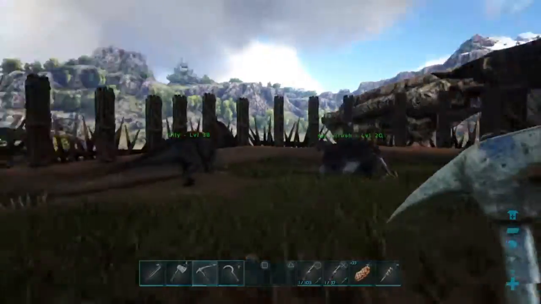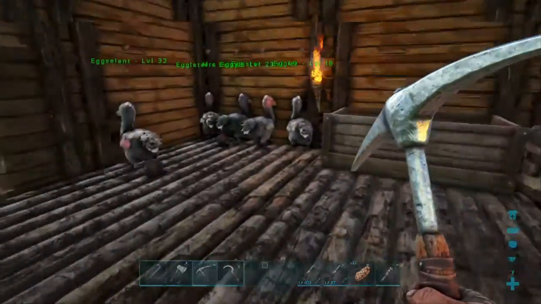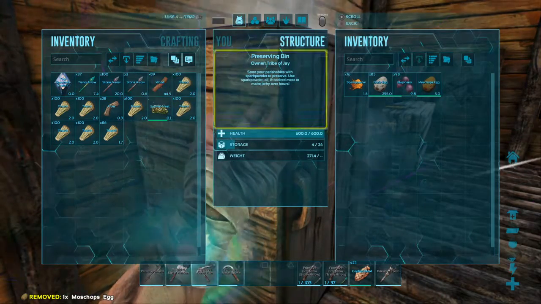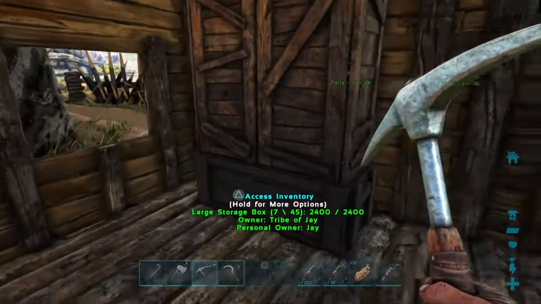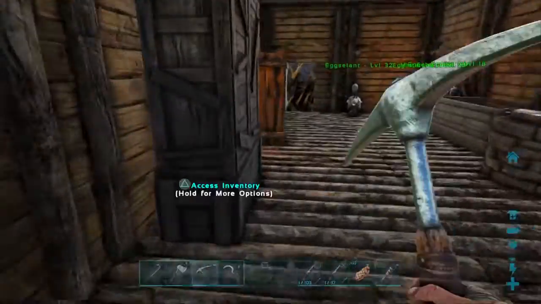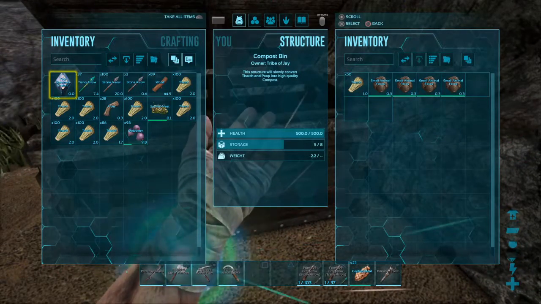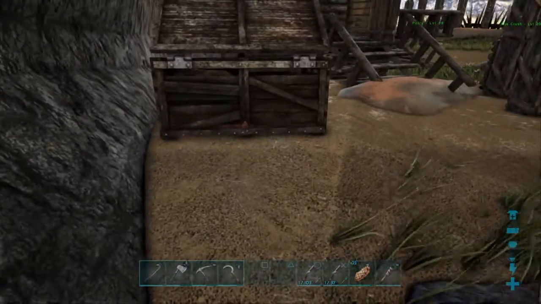Now, it did take me a few days to build all this. Because I didn't know how I was going to do my layout. So, I'm still trying to figure out how I'm going to do my layout. So, we'll put that in there. That can come with us. And everything else can come with us too. Okay, so we need... Alright, we've got quite a few in here. That is perfectly fine. What I'd like to do... What I would like to do is get another compost.